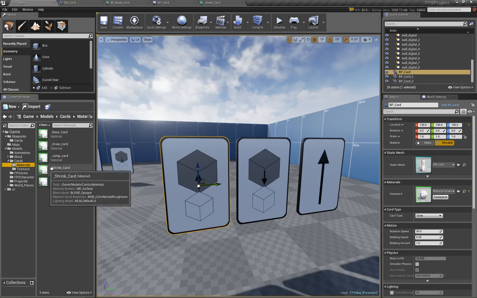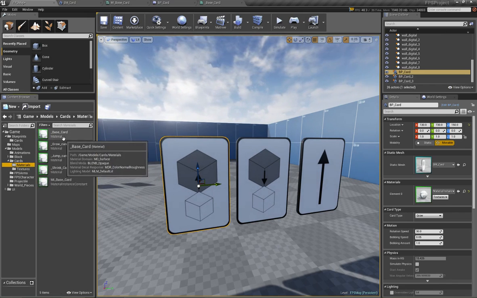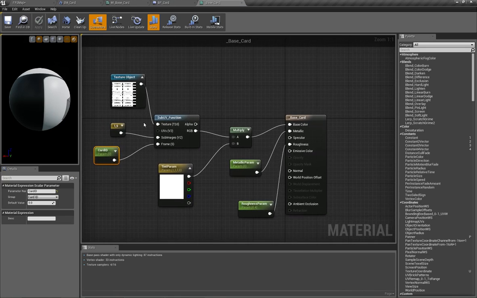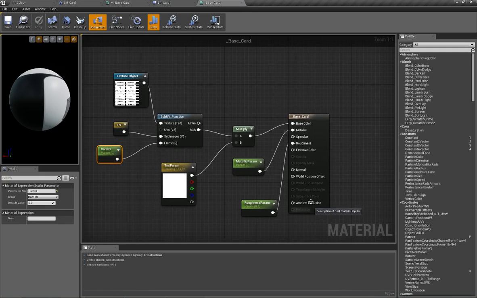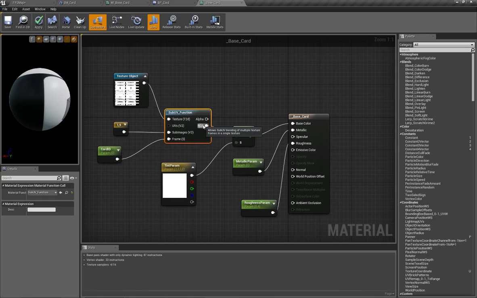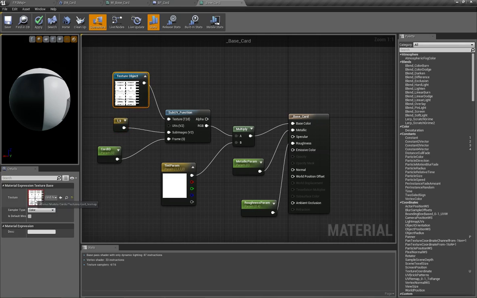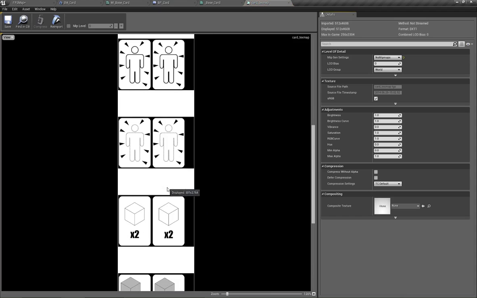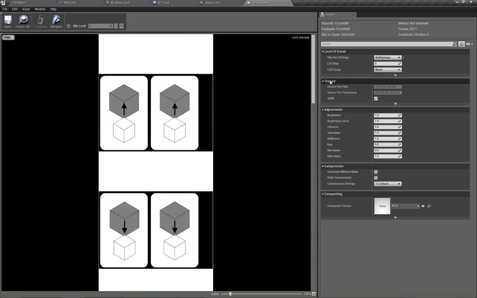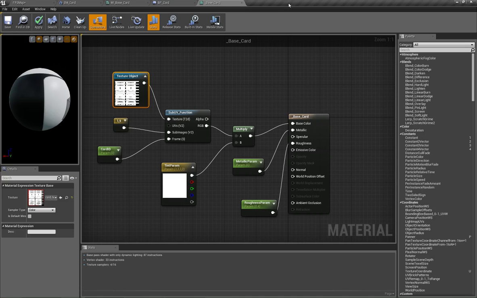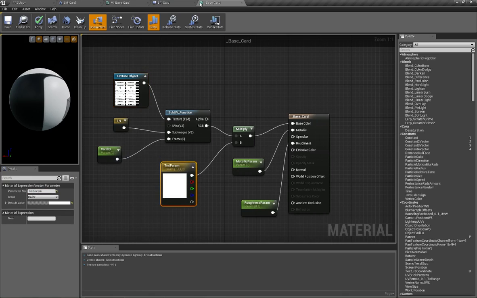For the most part, I followed the YouTube tutorials, and I created a base material. You can see that here. I've set up a whole lot of parameters, and I'm using a function called the sub-UV function, which allows me to use a tile map of the texture, which you can see here. This is all the cards in a single texture, and then using some parameters it's telling me there's one column and 9 cards, and the parameter ID, so which card, starting from index 0. Here are some tint and metallic parameters, so I can screw around with it later. Might as well set them up now.